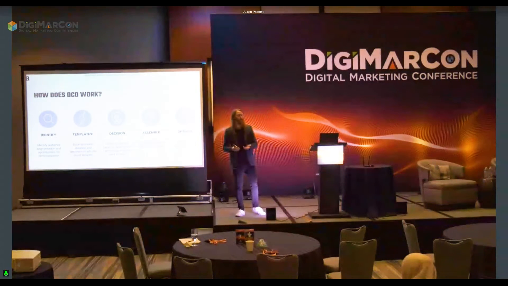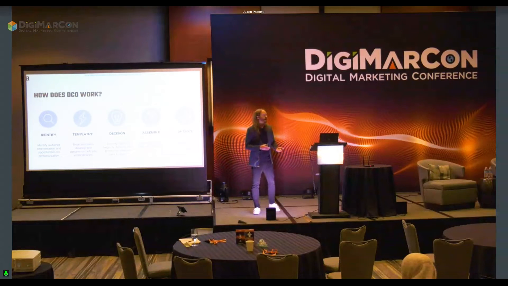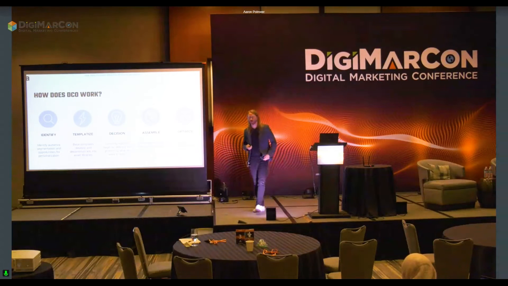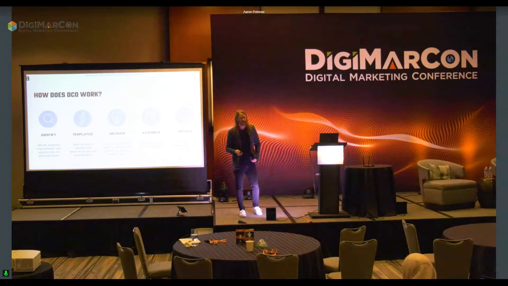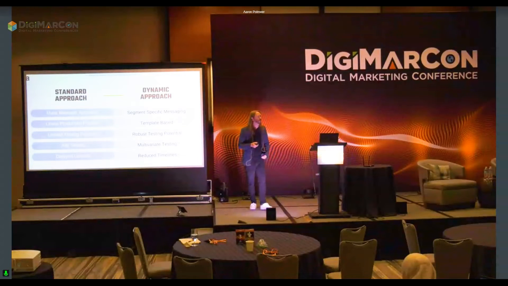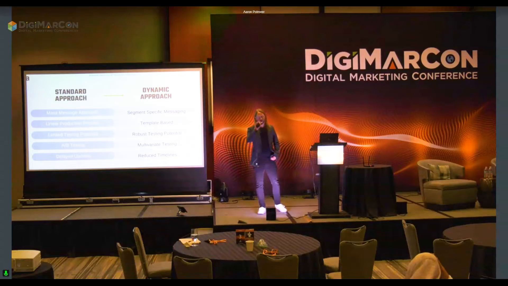You set a learning agenda — basically, what are you trying to learn? Are you concerned with how somebody is responding to your creative? Are you concerned with messaging or synchronization? Then you assemble decision trees based on where you think somebody is going to go. From there, you optimize your ads because you're running advanced testing methods. This is multivariate testing — you're not just A/B testing, building a fully formed ad and throwing it into a sandbox. With a standard approach, you have a mass message: you build an ad, throw it out, and see how it performs. With a dynamic approach, you can market to specific segments.